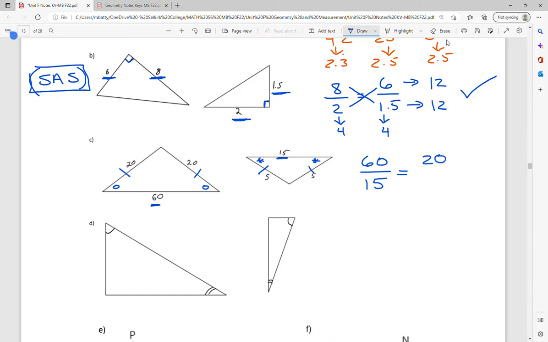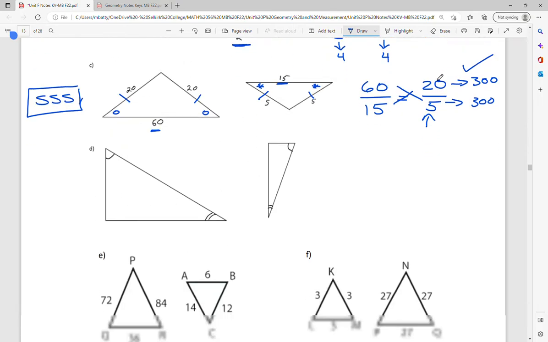So I could go 20 over 5. I could write that out again, but it's going to have the same value, obviously. So there's two ways to do this. You can figure out what that equals on your calculator, or you can do the cross product of them. And either way, you'd find that they are proportional to each other. So these are similar triangles, and the proof of that would be side, side, side. Even though I didn't calculate that last side, it's the same value, and so I didn't really need to.